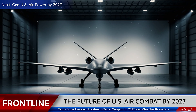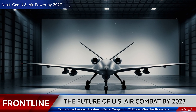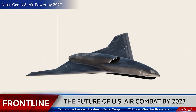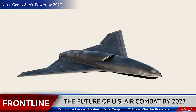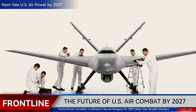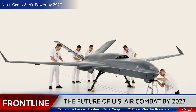But it's not just about combat. Vectis is designed for easy storage, rapid assembly, and quick deployment — a drone built for both war zones and logistics. Lockheed has kept some secrets, like its engine and top speed, but one thing is clear: supersonic speeds aren't the priority. Survivability is. Vectis will rely on runways for takeoff and landing, but its rugged design ensures it can be maintained in deployed environments with minimal resources.